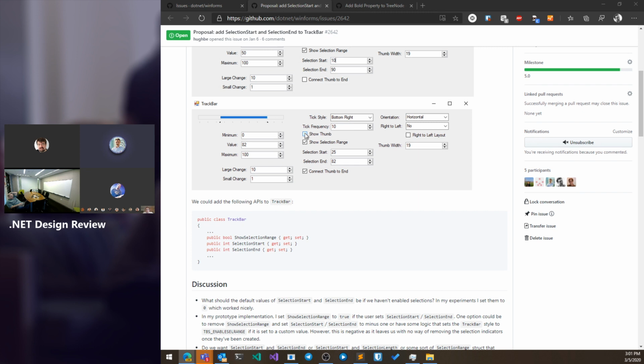Should we throw for selection start if it's outside the minimum or maximum? I don't know. In that case, you kind of get into nonsense land. But what does it mean to leave it like that?